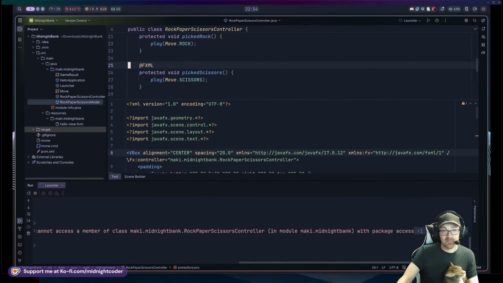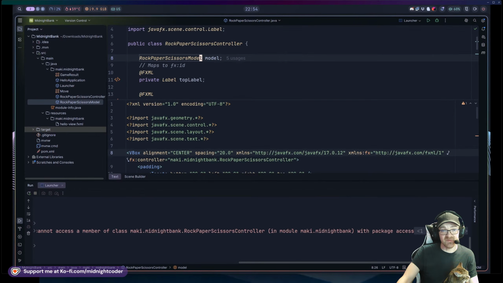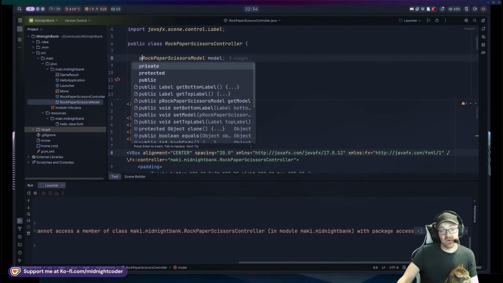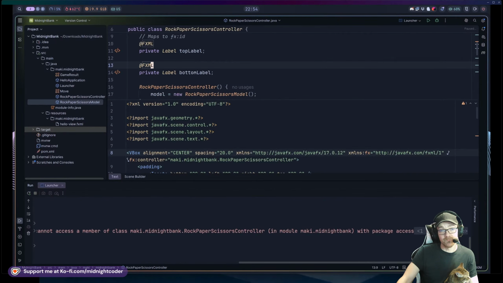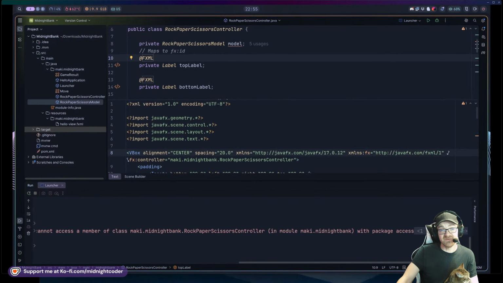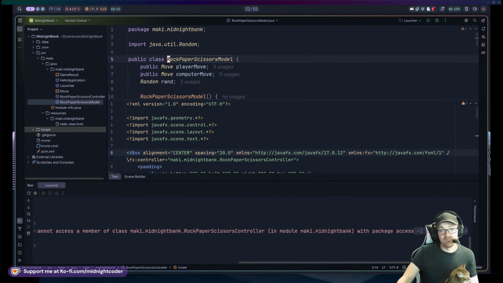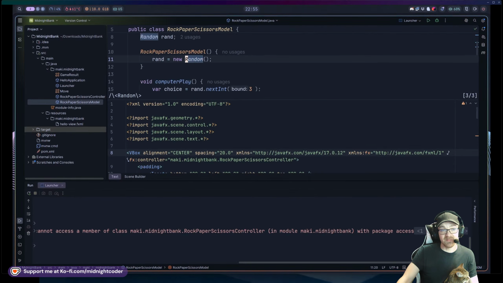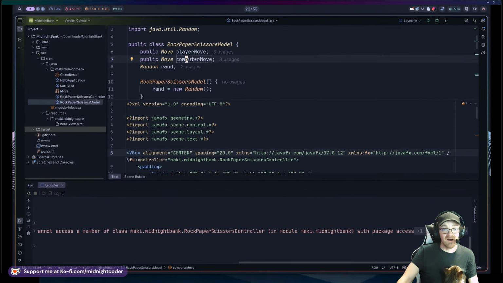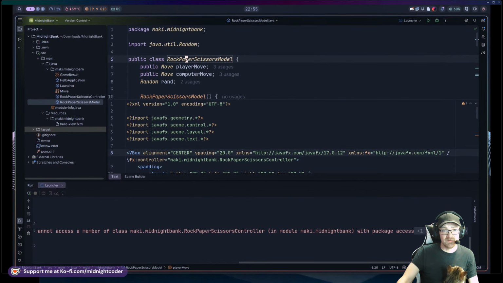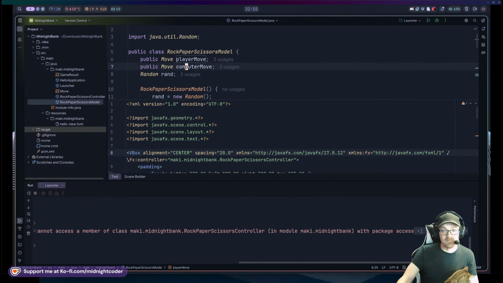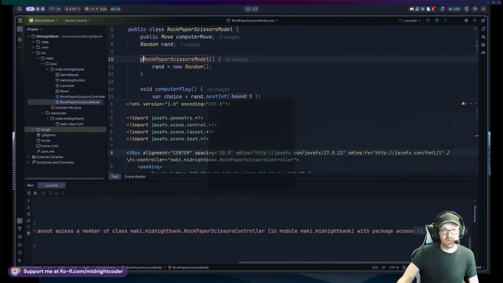Okay, so where you're creating a new rock paper scissors model, go into the rock paper scissors model. I'm assuming it's not liking the package private. So just in front of the rock paper scissors model constructor, throw public in there and see if that likes it any better.